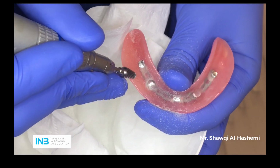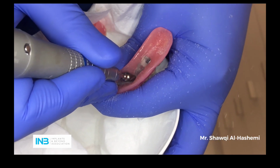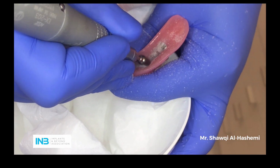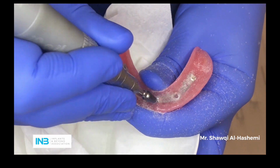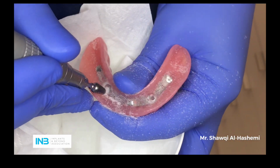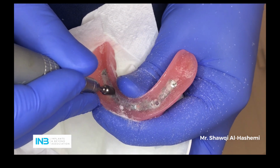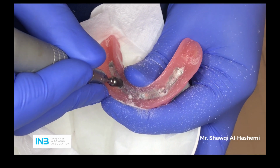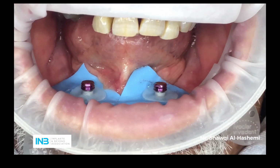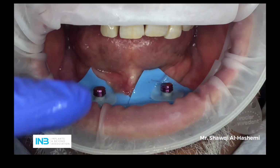So approximately 3 millimeter depth. There we go. And you can see this denture is reinforced, which is really good. You've got to have a really strong denture, not just any denture, otherwise it'll end up breaking. Okay. Now, right, so we made the housing holes there for the locators.